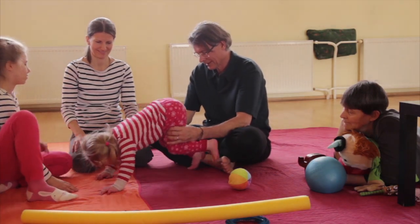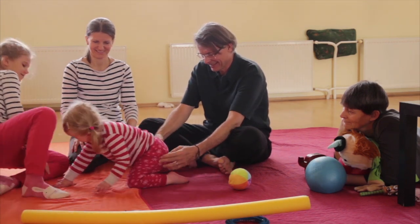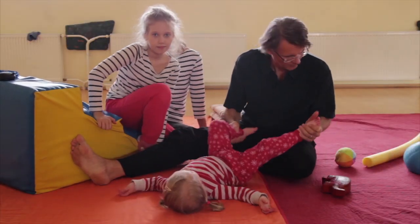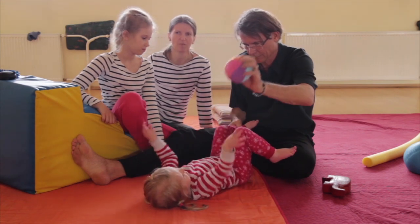If we observe the movement of the child, I think there are many aspects of making connections, which we can see: where is a missing connection in the movement of the child, where is something we can support, where is a pattern to carve out, and where there are maybe patterns or habits which are not so functional, not so useful.